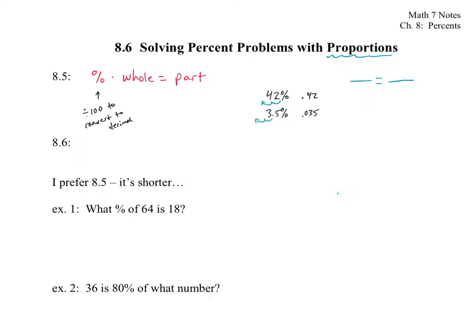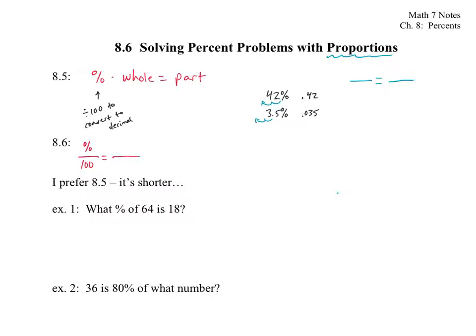And then if you're solving for a percent, and your answer looks something like that, you have to remember to move the decimal point again to make it 3.5%, or move the decimal point 2 places again to make it 42%, if you're undoing it. This new equation does that, moving the decimal automatically for you, and that's maybe why some people prefer it. But they start with the percent divided by 100. That'll be the first fraction. And now you can just put in whatever the percent number is. You could put in one of these. You don't have to convert it, because dividing by 100 automatically moves that decimal point 2 places.